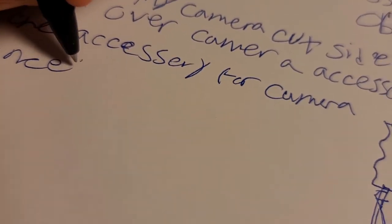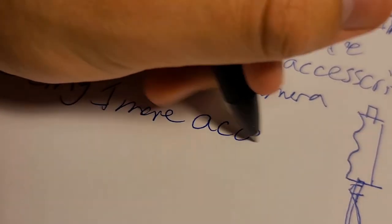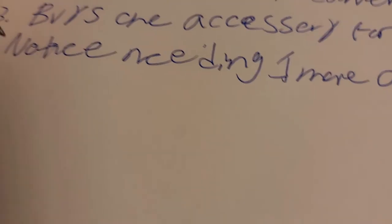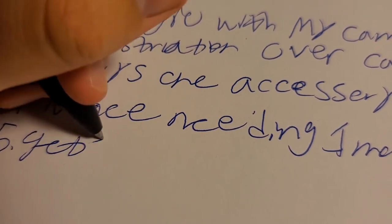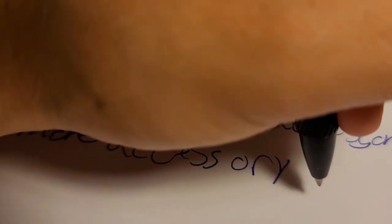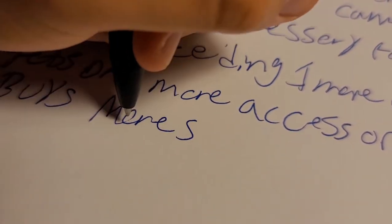Notices needing one more accessory. Gets one more accessory. Then, you know, I'm going to get to the next one. Next one: buys more accessories.